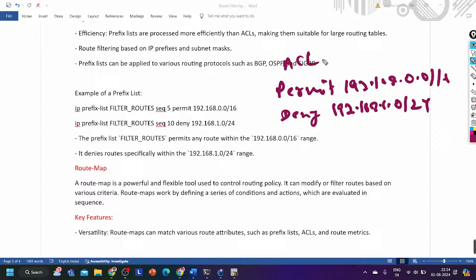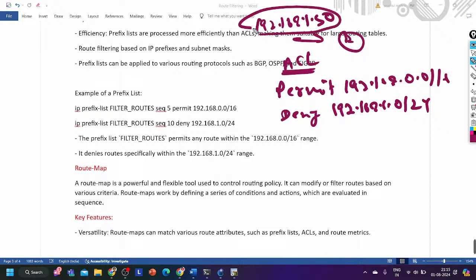In ACL, what will happen? If a router receives traffic where the destination is 192.168.1.50, will the router allow this traffic or deny this traffic, guys, according to this ACL? Tell me. Will the router allow this traffic or not?